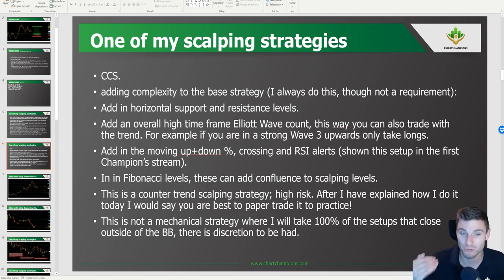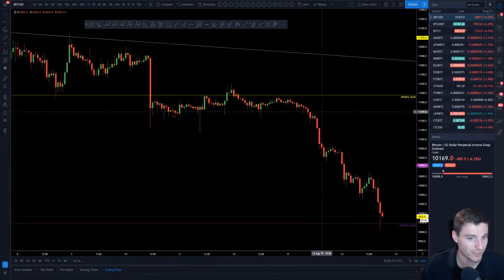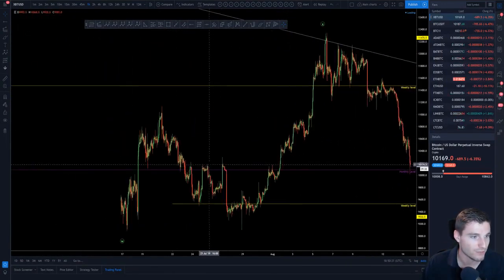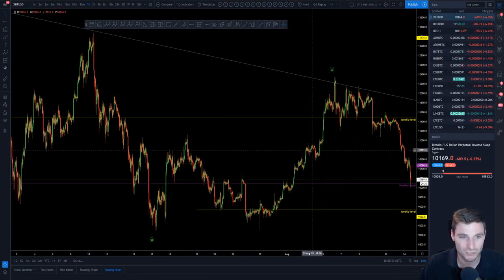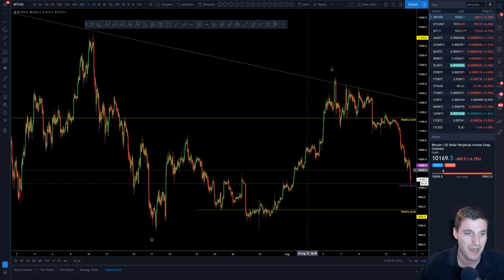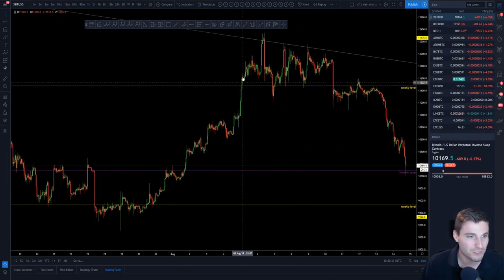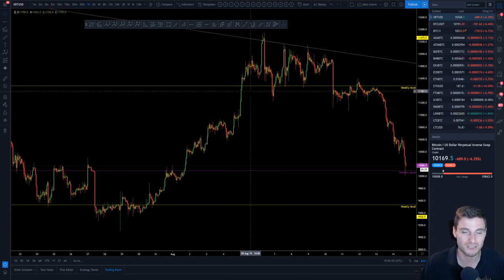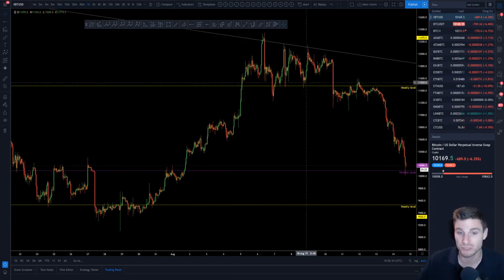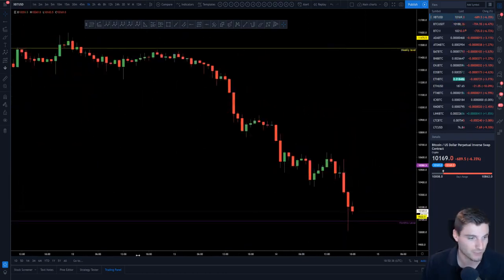If you're really in an impulsive third, just look at Bitcoin. If we refer to Bitcoin, when you're in a, this obviously isn't a real strong impulsive third, but if you're in this sort of scenario, this sort of movement up here, do you want to be taking shorts? It's just going back to look at the overall picture, and you could trade with the trend if you so wish to.